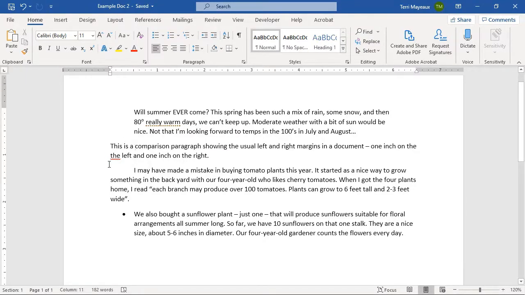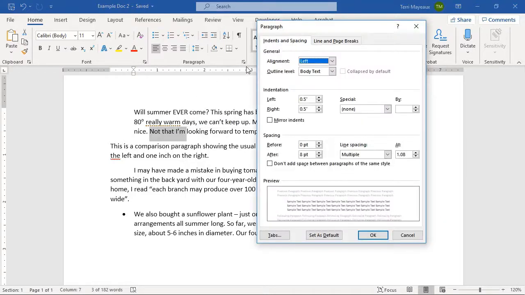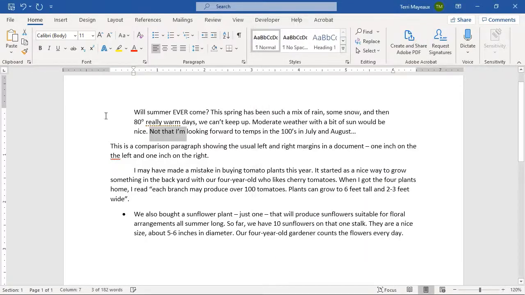Here is one quirky little thing that you may want to play with on your own as we finish this particular example. We know for a fact that for our first paragraph, when we look at it, it has 8 points after. And we'll click OK.